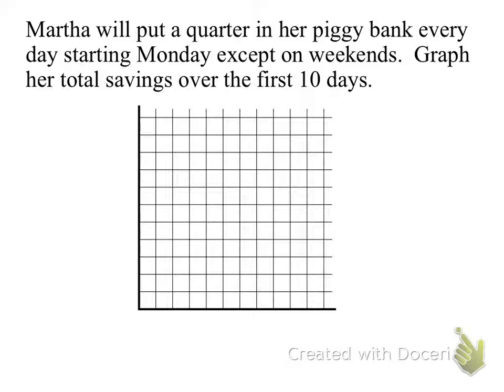Anthony? Time. And money. Okay, what is my dependent? What goes on the y-axis? McKenna? The thing that goes on the y-axis is the money. Money. And time is our independent. The more time I have, the more money I will save. If I only have a day, I'm only going to make a quarter. If I have 10 days, I'm going to make $2.50. Does that make sense? All right, so we are having time, savings, and our time, which is days.